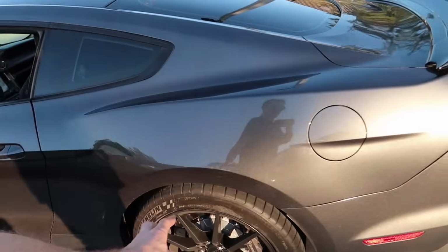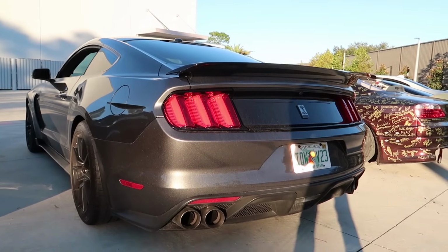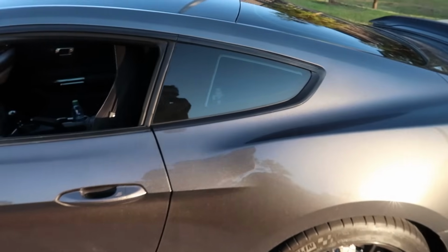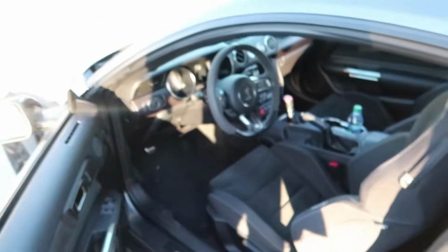Ford Performance springs, upgraded sway bars. Originally I used this thing for tracking a lot, so I did have NT01 sticky rubber on it. Got full American Racing headers, exhaust, the whole deal. Sounds great. Flat plane, revs great, makes like 500 at the wheels. Got a Lund flex fuel tune that I run mostly E85 on. This car is really, really good when you have the E85. They're kind of naturally lazy down low, but when you put these cars on E85, it picks up a bunch of mid-range torque and feels way better than it does in stock form.